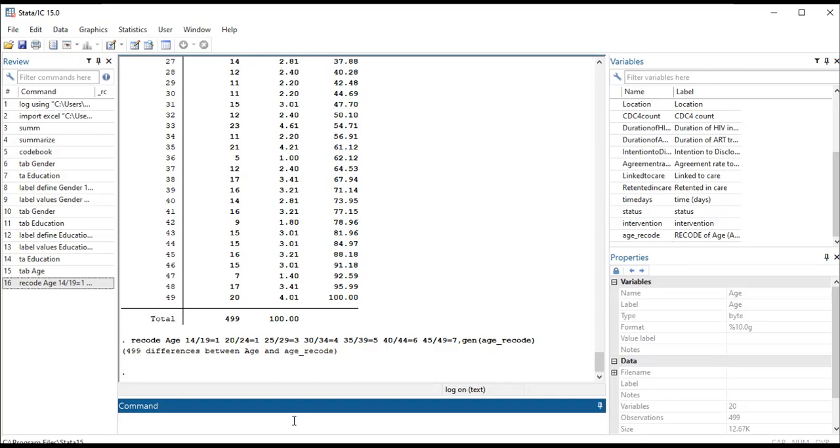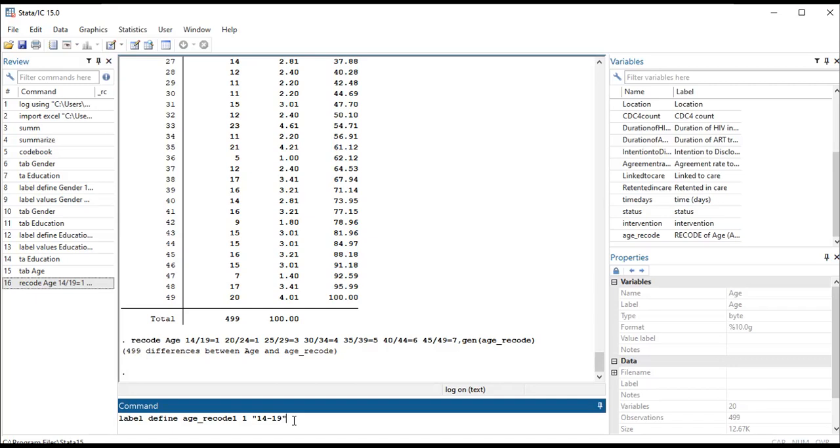So the next thing we need to do is define a variable label that we can link to the new variable. So we say label define, similar to what we've done before. We can say age record 1 because we need to link it up. Then we say 1 is 14 to 19.